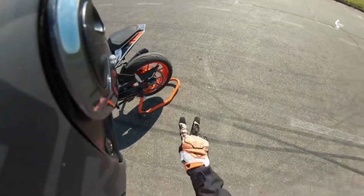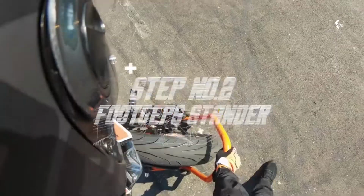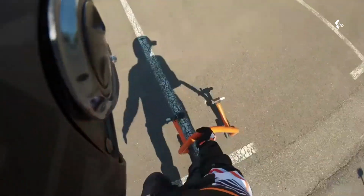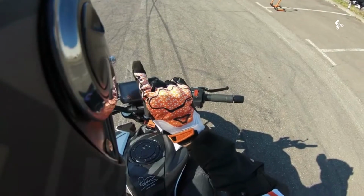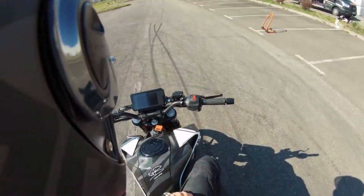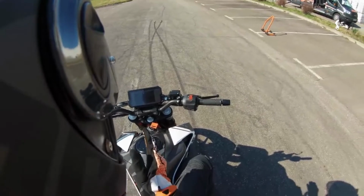Okay, time for the second step. Let's remove the bike stand, and it's time for the first proper riding. Give me a second. Let's put this on the side. Okay, second exercise, and this exercise is the foot peg stander. That means I'm just gonna stand up on my foot pegs, squeeze the bike together between my legs to control it and reach the speed that I need so that my bike is stable.